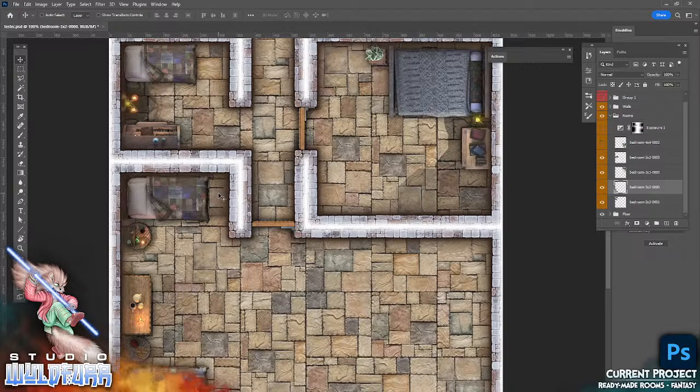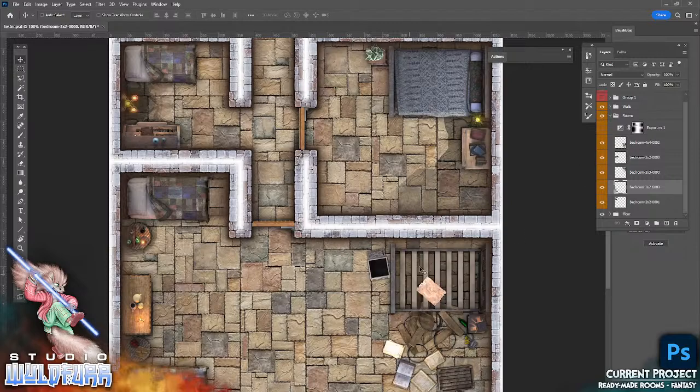And again, this is another 2x2 bedroom piece, designed to go in a corner. That's why I can sort of put it here, and there's no shadowing coming down here. Then we've got this one. This one's sort of like a ransacked bedroom type thing, where the bed's been ransacked and there's broken stuff all over the floor. And so that's the basic idea.